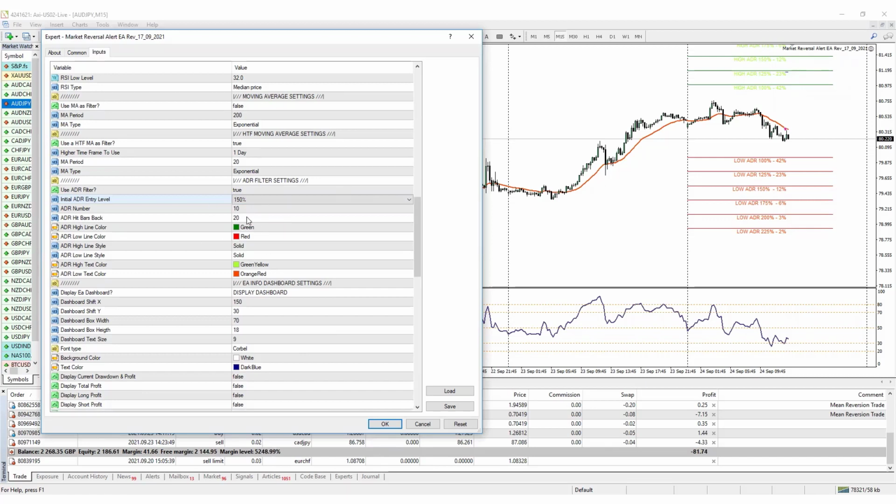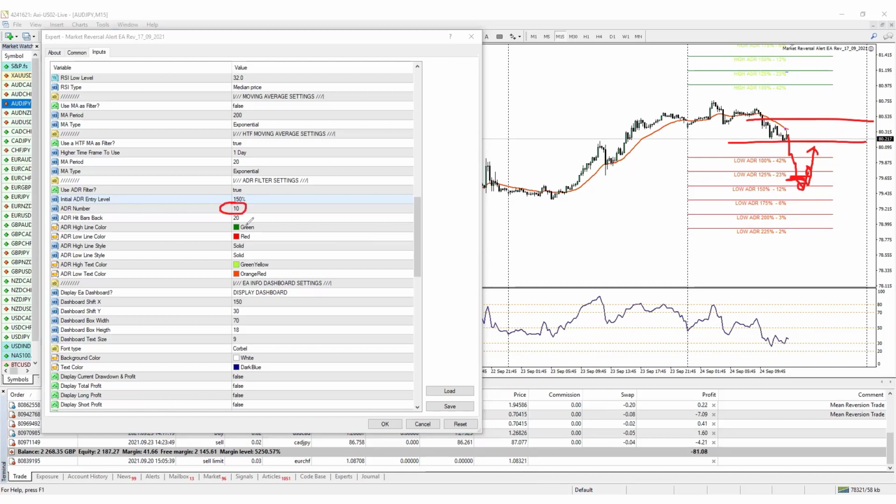So a lot of people use the ADR filter just on its own. Say, for example, we push to 150% of ADR, so if price pushes all the way down here and then pushes up and you get a reversal alert, that is where I want you to take my trade. And they will set a short target of maybe a quarter to a half of an ADR and just trade back in the opposite direction.